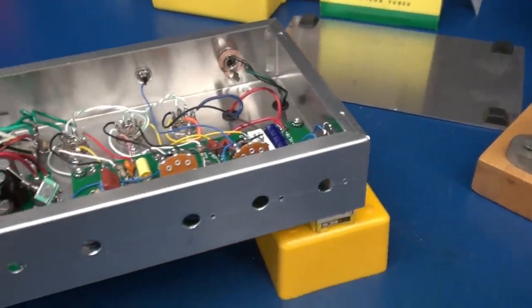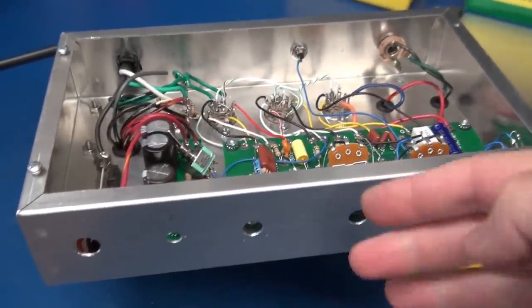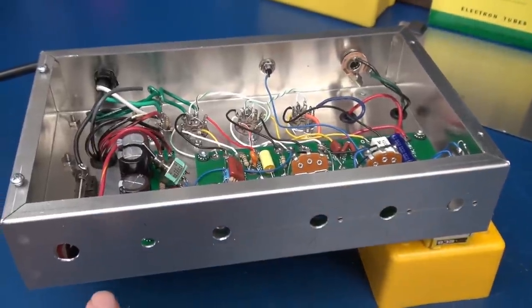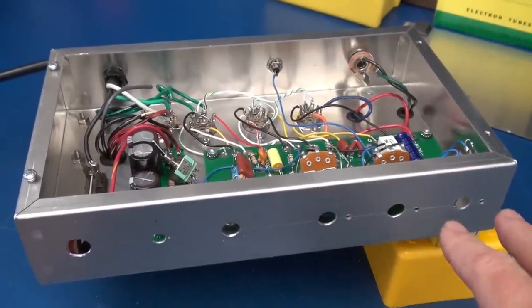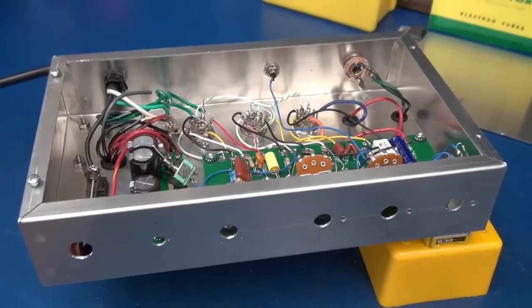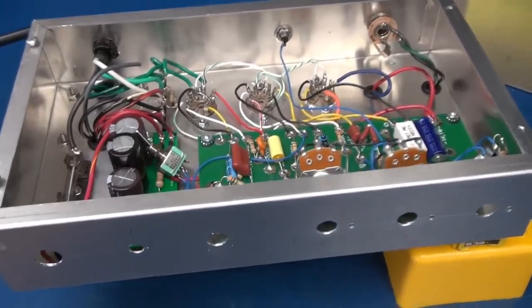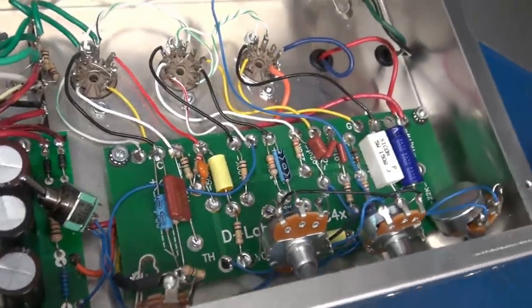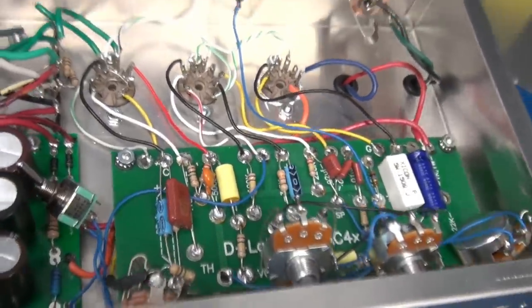To install this panel though you have to retract all the controls. You've already spent the time laying out the chassis and now you're going to use that as a template to get the holes in the right position on your control panel. So all of the controls, jacks, etc. are retracted at this point.